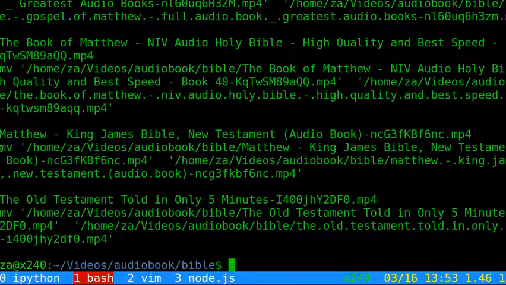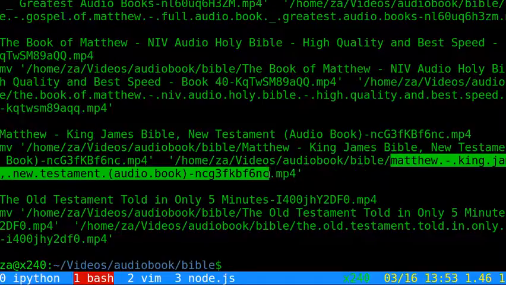Then our command is to move. We use a single quote to quote the file name. So if there are some naughty characters inside the file name, it can be single quoted and make it a little bit easier to not carry those naughty characters. Then we change the file name.